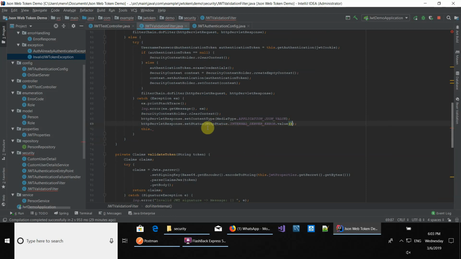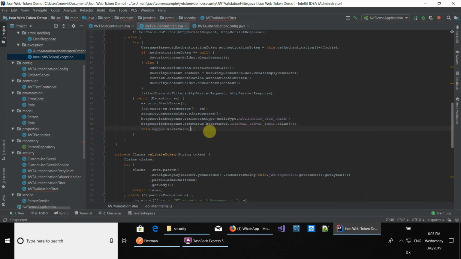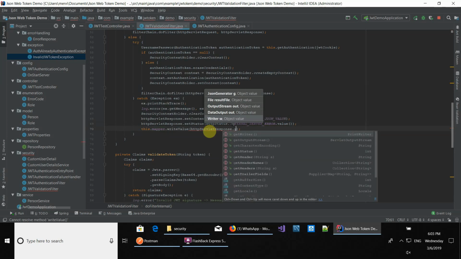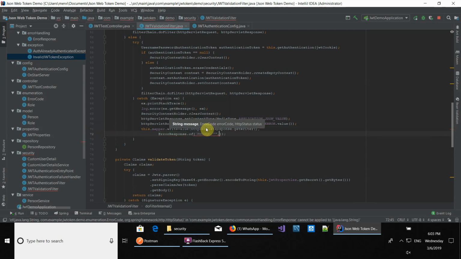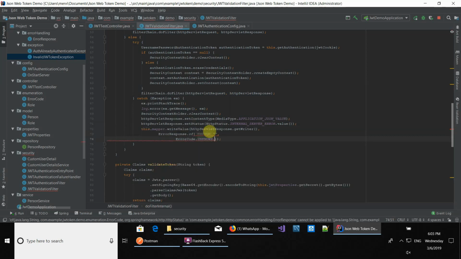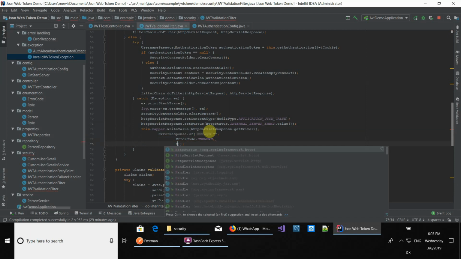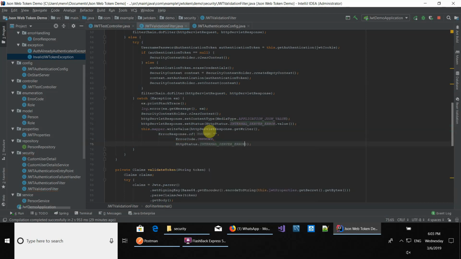Remember to call the value this, and then we're going to use the mapper to write this value. So use the response to get a writer, and then use the class again, error response dot of, and then you can put a message with an error code unknown, because we don't know what happened. And yes, this is internal server error.